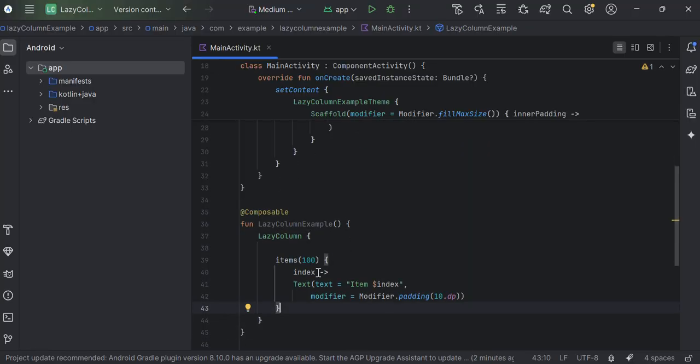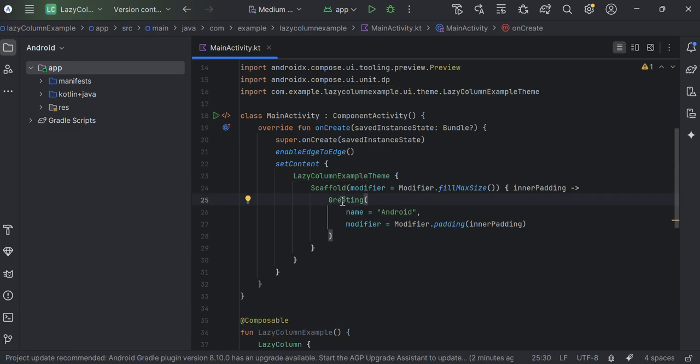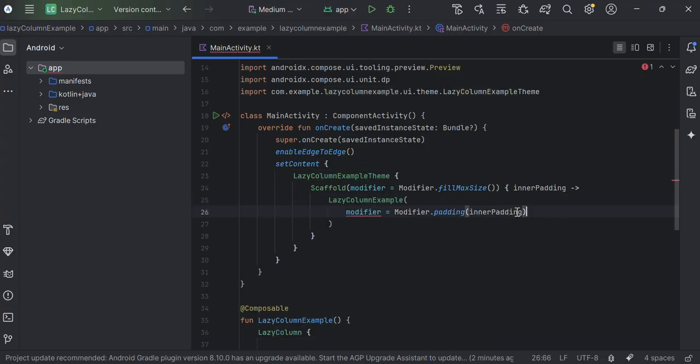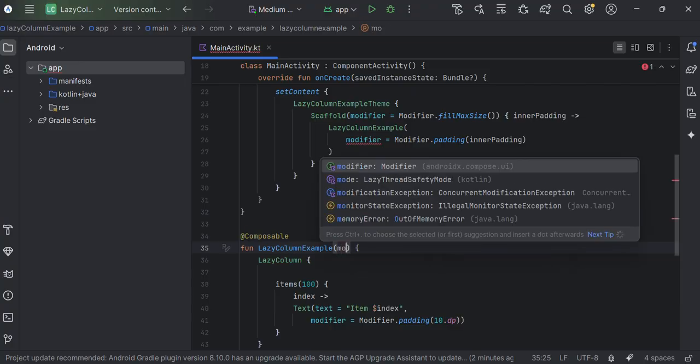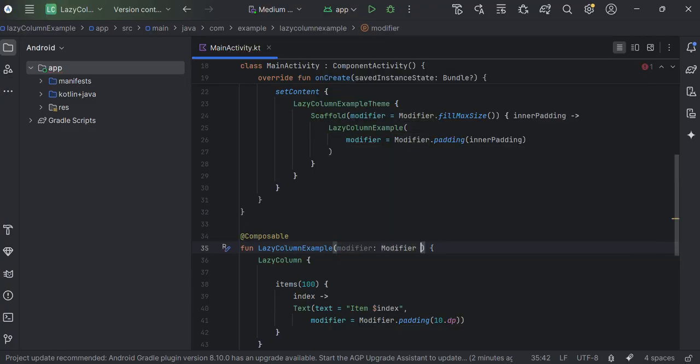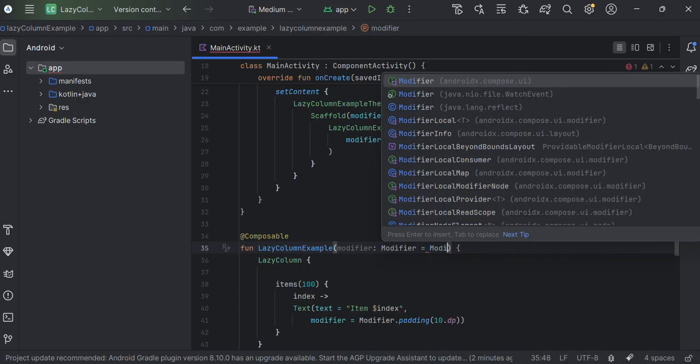So I think we have created this lazy column. Let me call this from my main function. I will call this and remove the existing content. We need a modifier equal to Modifier.